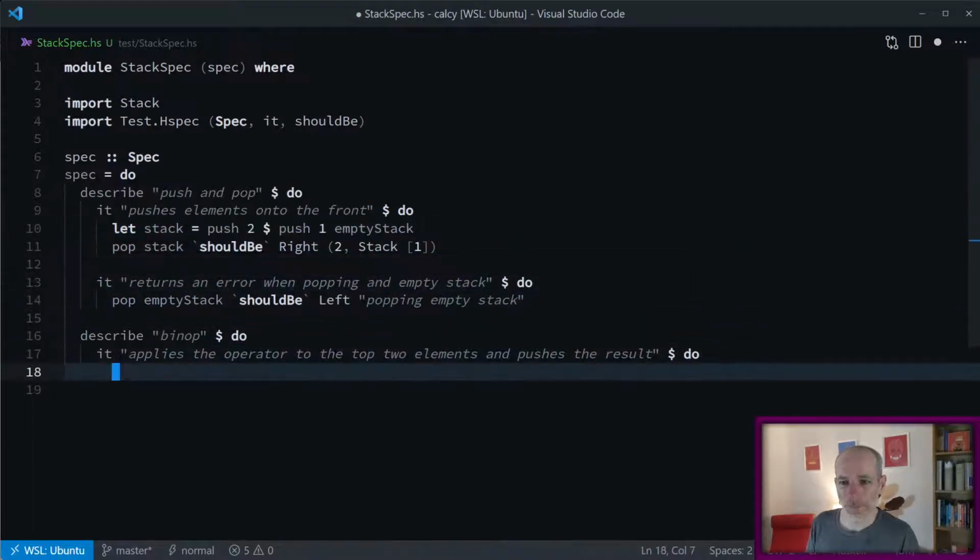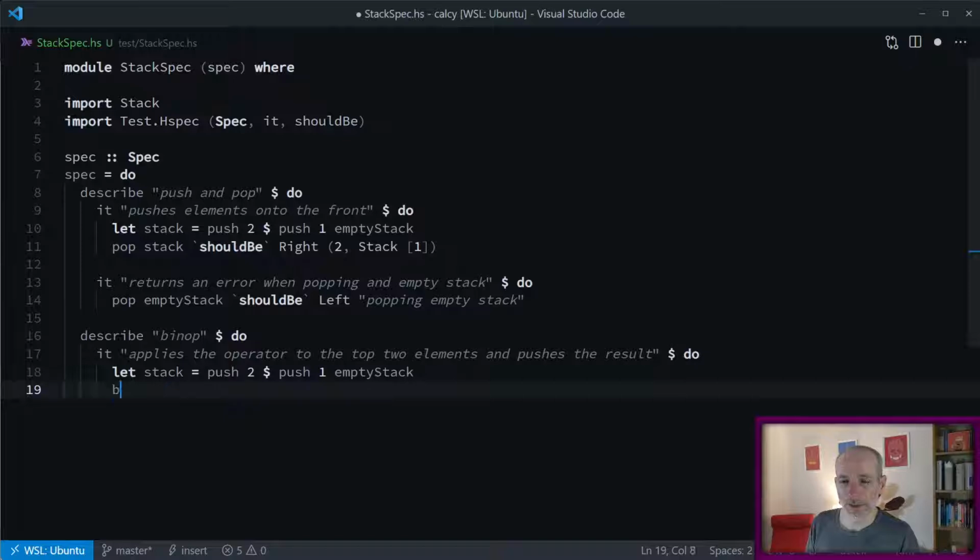So we'll set this up again, and then we can say bin op. We'll use plus. We'll use our stack. And then this should be a new stack. So it should be stack 3.